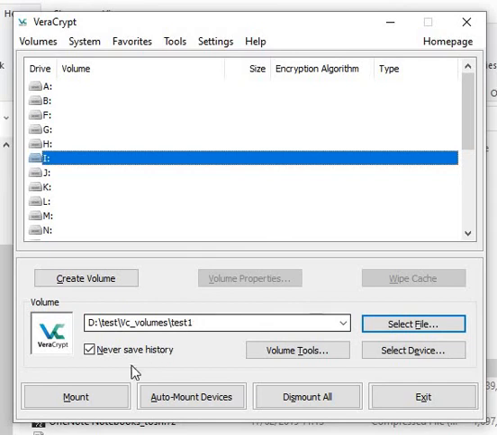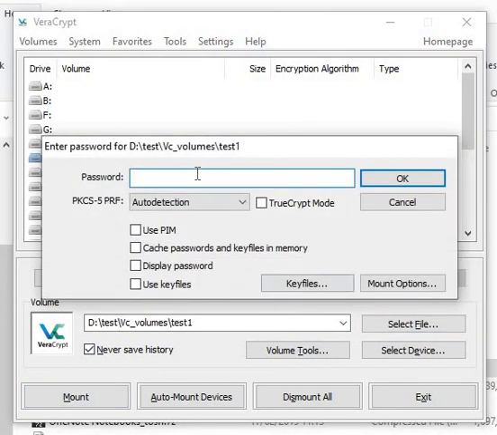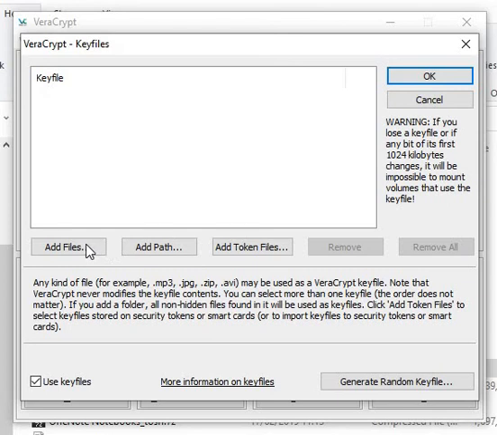So now that's ready to mount, and it's going to ask you for the password. So if you click mount, this is where you enter the first password, which is test1. And it's no harm displaying this unless you're in a place where you don't want to show your password. So you got test1, and then click key. You can do it without the key file, and then have a volume created that way to mount it. But because we've done 2, we need the key file to open it as well.